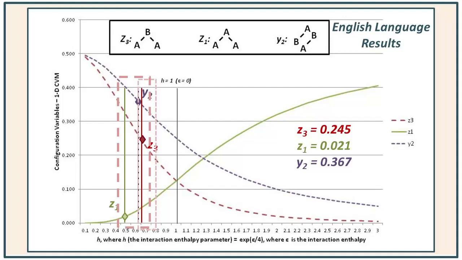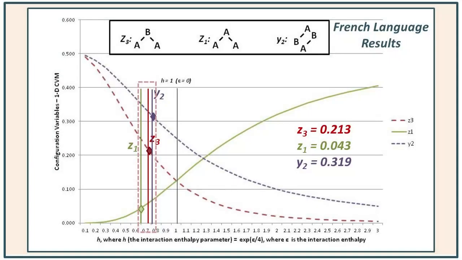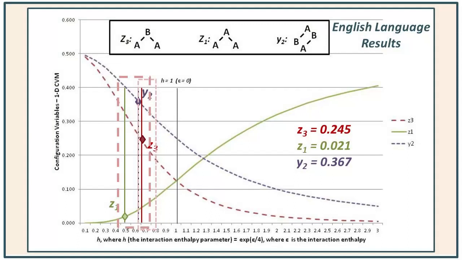But let's go ahead and compare those results. So let's take a look at our French language results once again, and we see that that H value is sort of in the neighborhood of 0.7. We wouldn't know the exact until we ran a divergence measure. And then let's take a look at the English language values. I'm superimposing a graph around where the French values were in the English language version. So the French values are in that smaller, pale, dashed pink box to the right of the larger pale pink dashed box, somewhat to the left and overlapping.